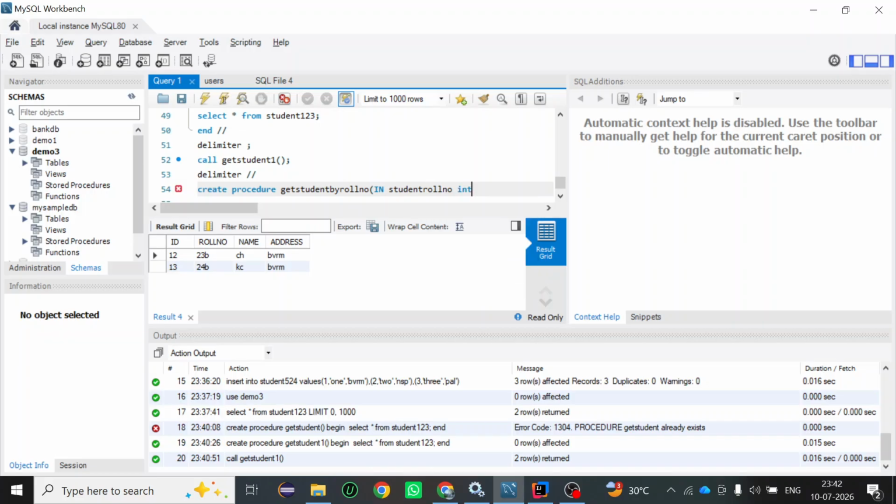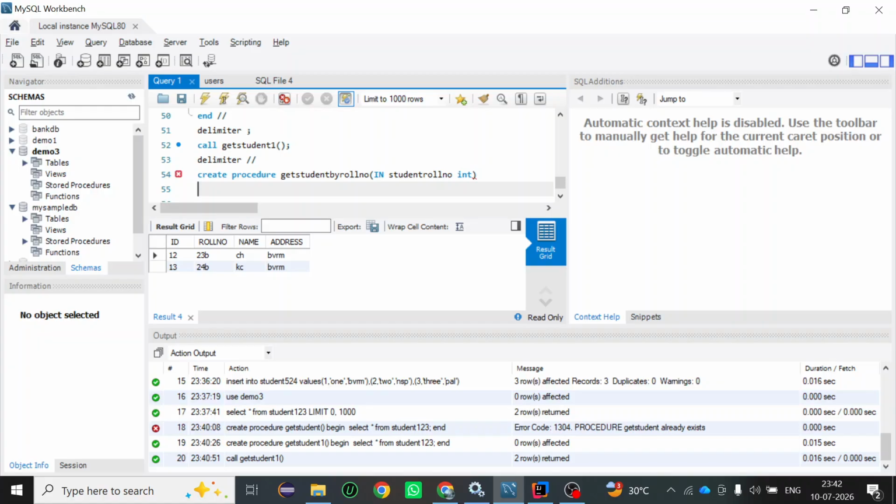So: create procedure get student by roll number, in input parameter student roll number int. So when you call this procedure, it is going to take in one argument, that is the roll number of the student, which is of type integer.